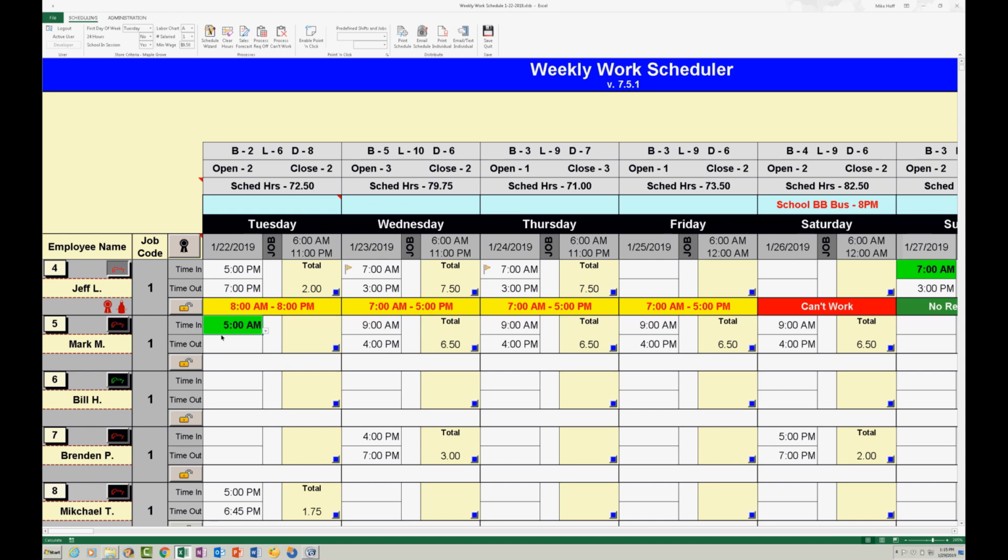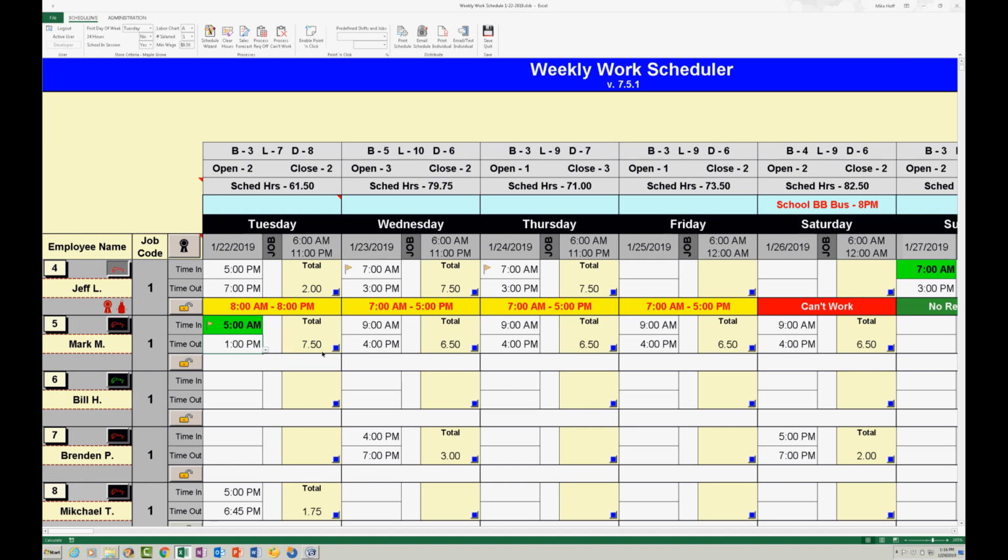I'll click 5 a.m. Notice how that turned green because that employee is coming in before the opening time of the store, so it's an opener. Let's click ending time, and I'll select 1 o'clock, and that employee now has a 5 to 1 shift scheduled, a 7.5 hour shift.